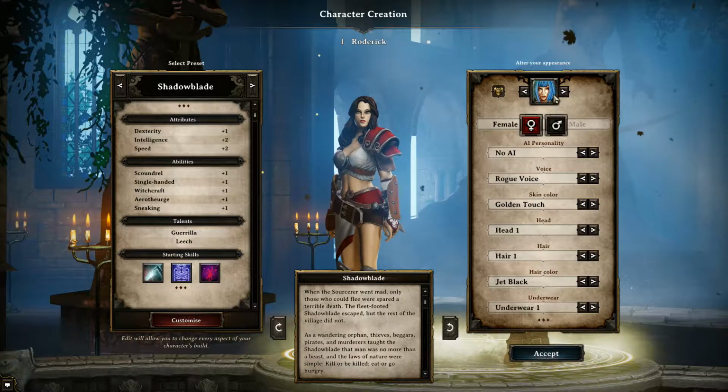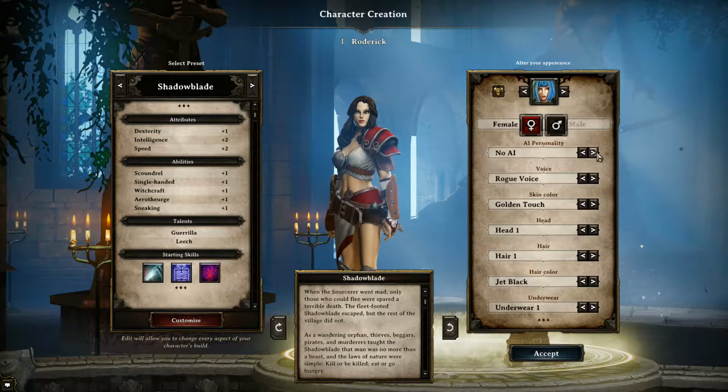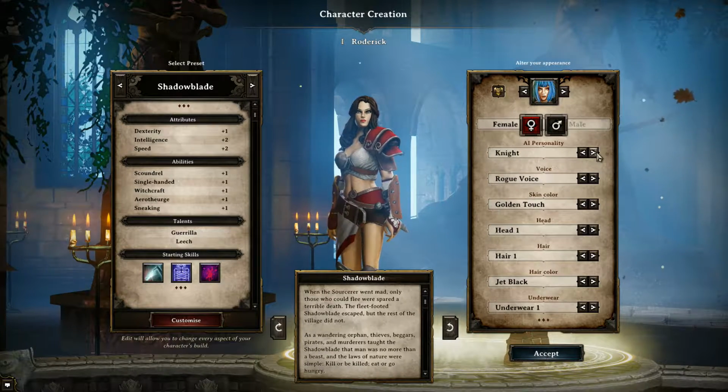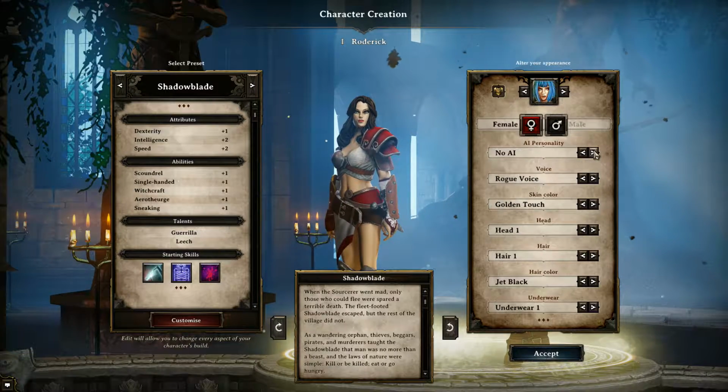Pretty cool hair there. Bit like, is it Leeloo in The Fifth Element? Great film as well. Personality, if they're the AI, you can give them a different type of personality, which really does just change the way that they act.